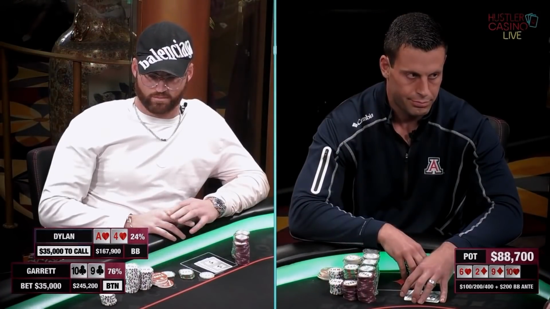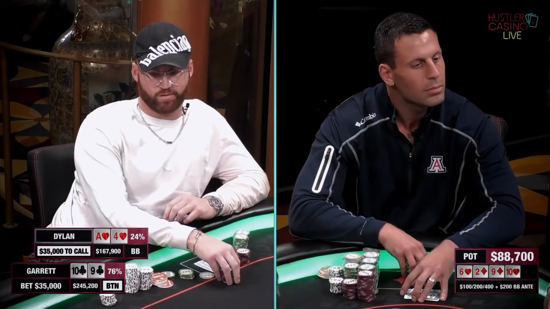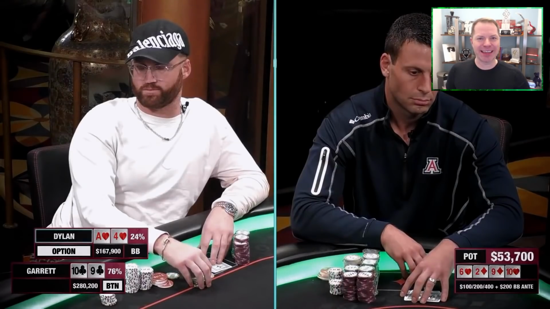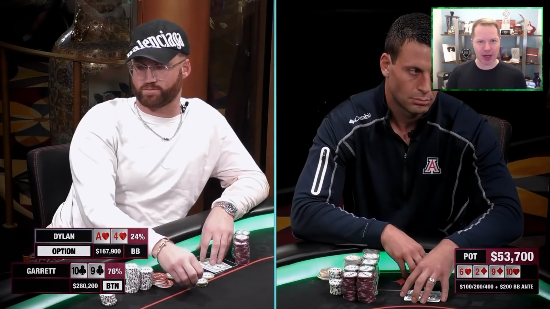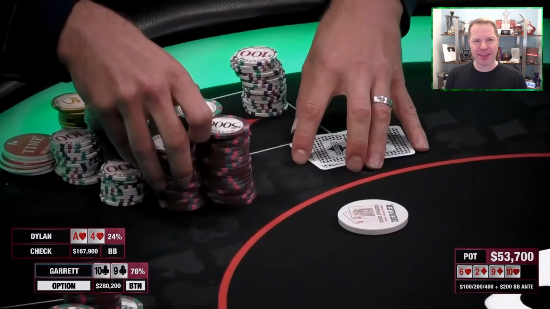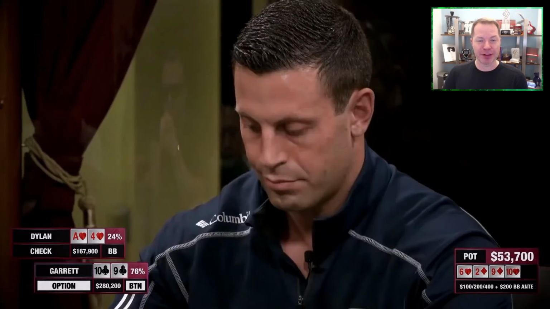$35,000 bet from Garrett. I'm all in. All in. And Dylan moves in. Wow. When the turn gives Garrett two pair, he definitely wants to make a bet size that can easily let him shove all in on the river without it being too egregiously big. So I think a bet of roughly what Garrett made, 35,000, maybe 40,000, is quite nice because that will set up something like a pot size river shove.